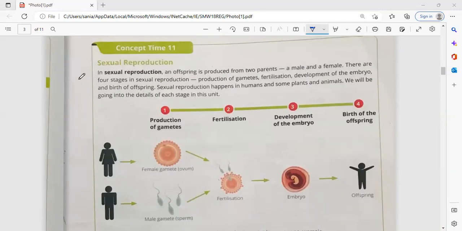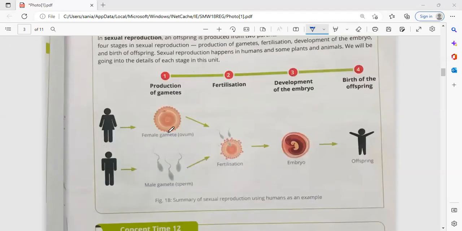First of all, you will write it like this and then you will make it like this. Male and female. Female gametes, ovum. Male gametes, sperm. Then they occur. This is the process. This is the womb of the female and the sperms are entering here. So, fertilization. When the sperm attaches and mixes, coming in contact with the egg, they form the embryo, right, and this embryo will grow and become the offspring, a baby. Clear?